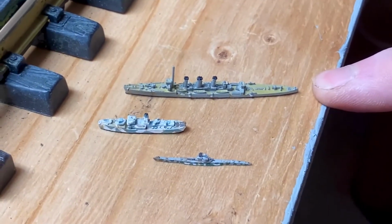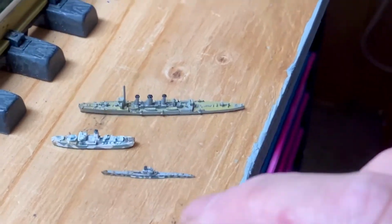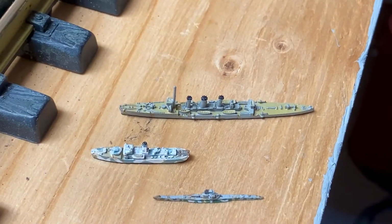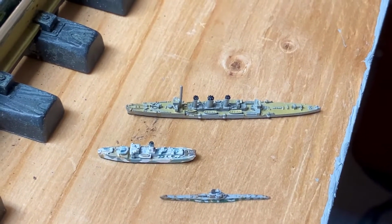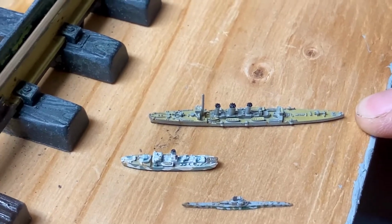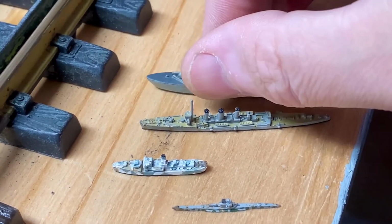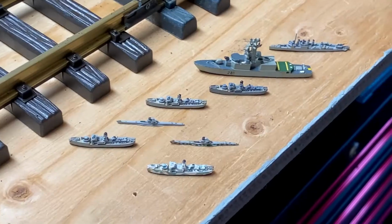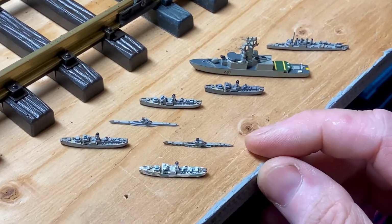And this is a World War I cruiser. Just there, you know, so you can see how big a World War I cruiser was. What they would have considered giant ships, you know, like this World War I cruiser. This was a big warship in World War I. Here's a 1970s destroyer, same scale. These are two German submarines.